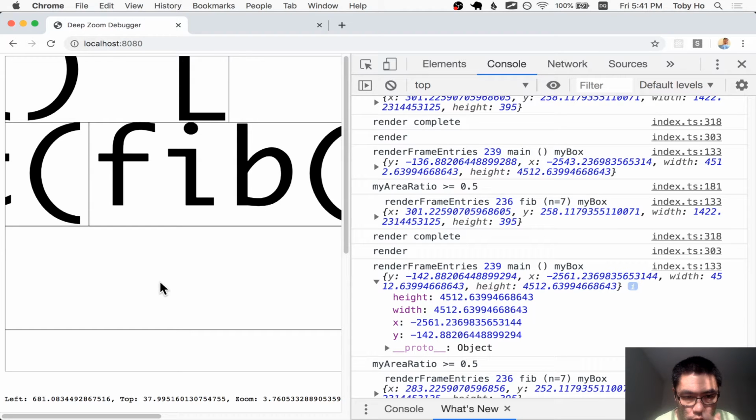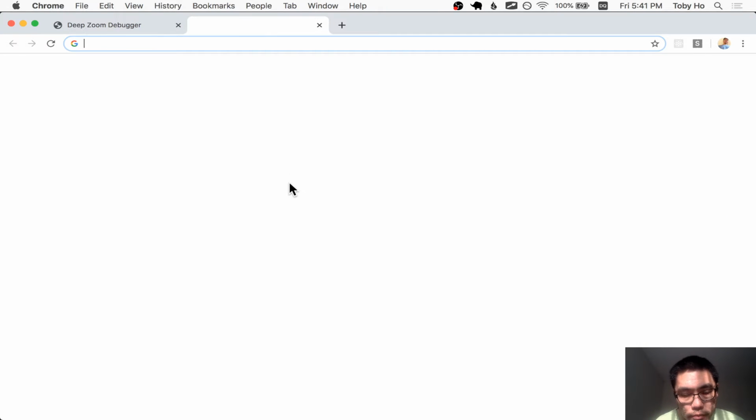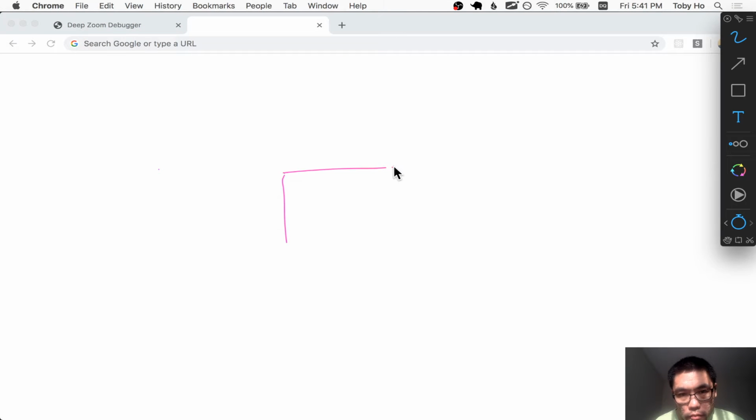Let me try to visualize this. So this is our viewport, and our viewport is always starting from the coordinate 0, 0, and the width is 1200 and the height is 1200.